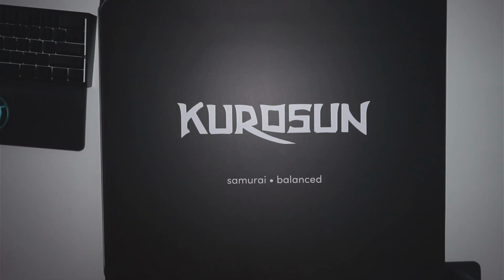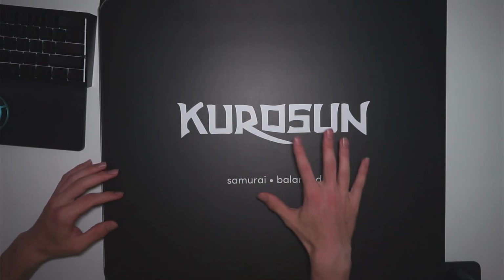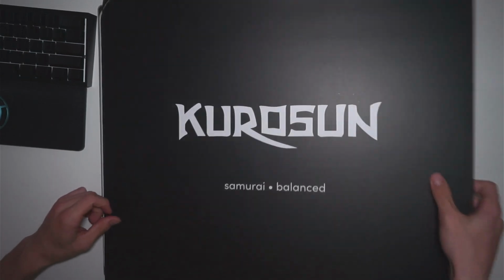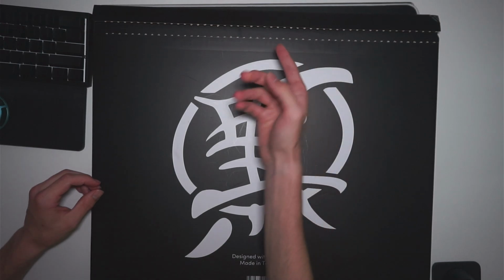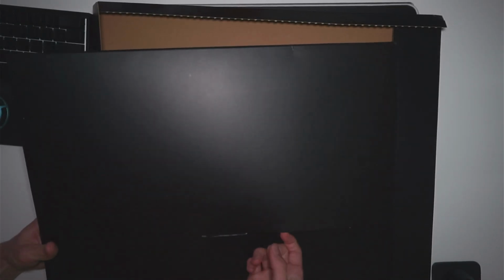Getting into the actual unboxing experience of this mousepad. It comes flat shipped like all mousepads should, and double boxed. This is what the front side of the box looks like. On the back you have the Kurosun logo, as well as the tear to actually open it up. Once you open it, you see the second box which the pad actually comes in. There's a little tape seal right here and it opens up.